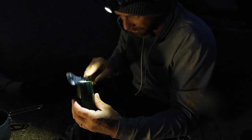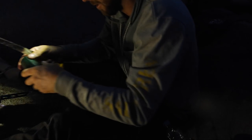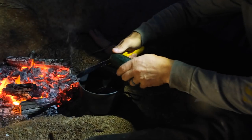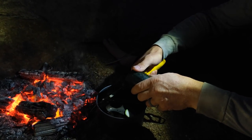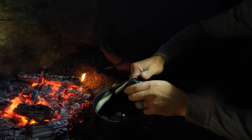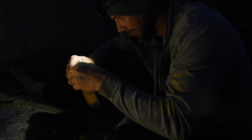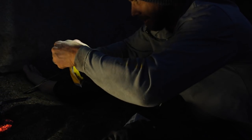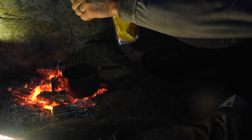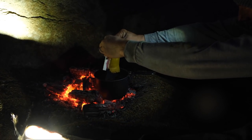I'm just gonna go. We got a zucchini. This is my chopping board. You like it? Hopefully they're not too chunky. This is what happens when I cook in the bush. And then I'm just gonna slap in that coconut curry mixture.